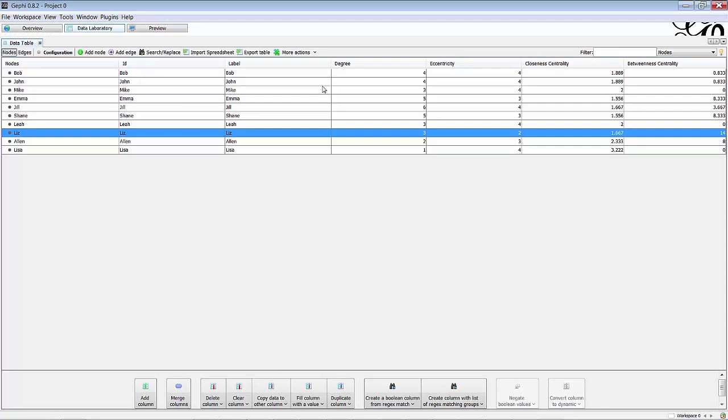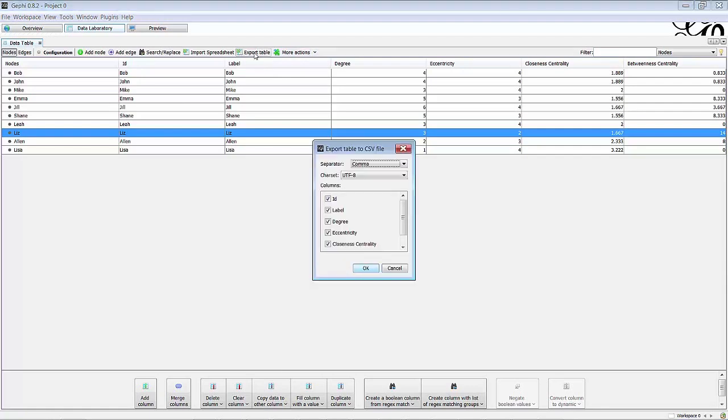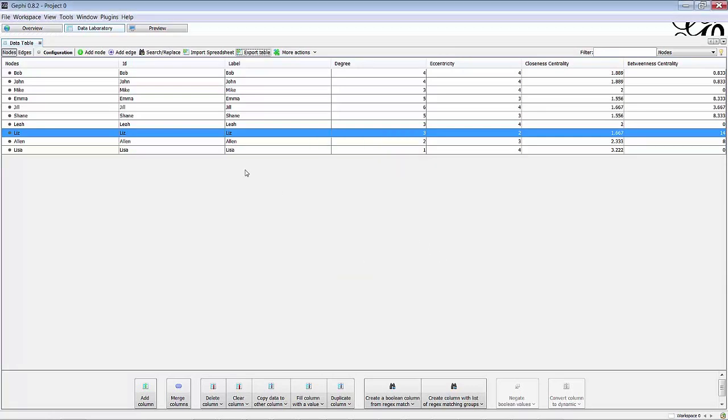That's also fairly simple. You can export this entire table from the data laboratory in comma separated value files or some other separated files, and then you can import this file into Tableau. You can import it into any tool that deals with spreadsheets, or into different statistical analysis tools such as R, SPSS, SAS, or some other tool that you may have access to. R, for example, is open source and can be easily accessed.